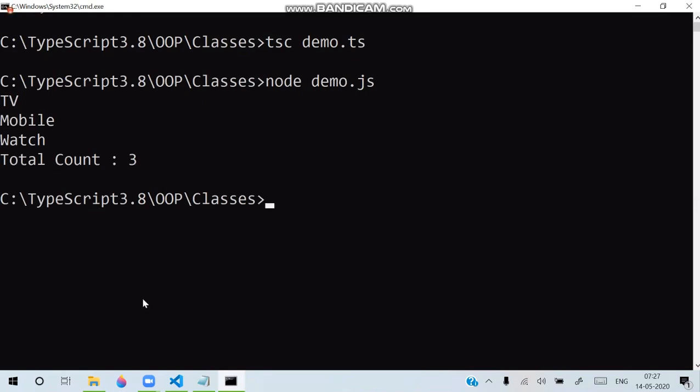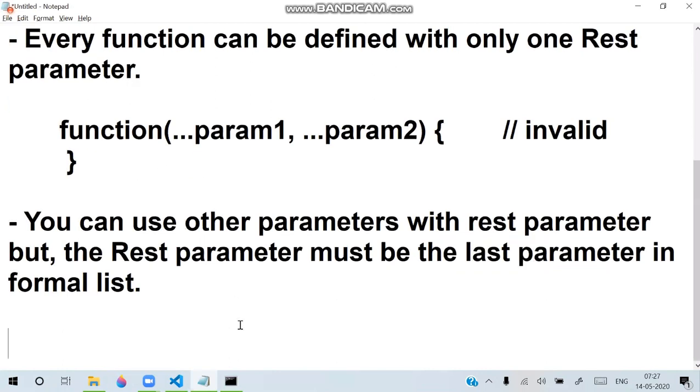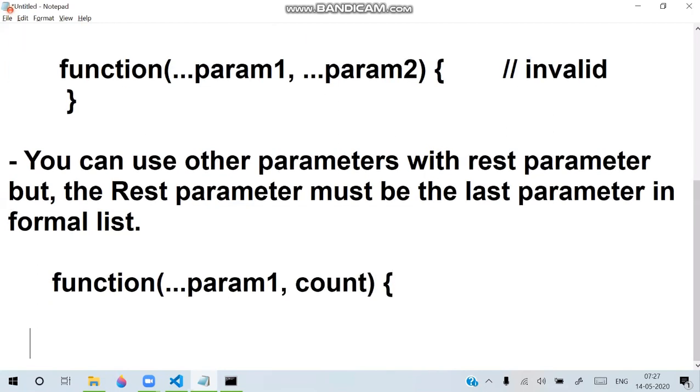So a rest parameter allows us to pass multiple values. But important is, a rest parameter can be defined with other parameters in the function. If I write param1 and count like this, now this is invalid.